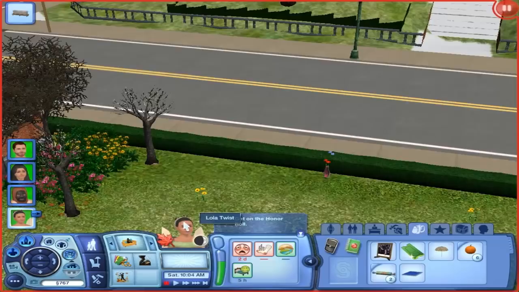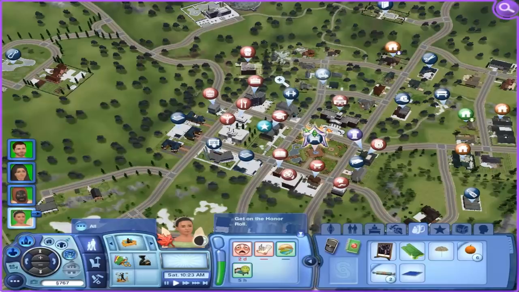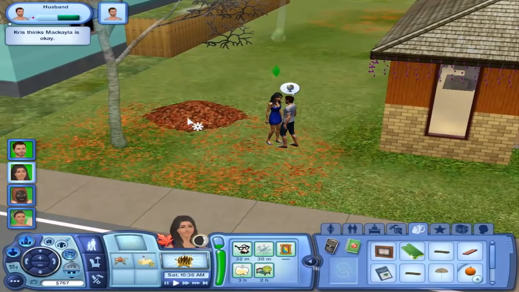Oh, poor thing, sick. Well, I'm actually going to take her to go get her flu shot. Where's the hospital? There it is. Oh, get allergy shot or flu shot. Ooh, that's hard. I don't know. I can't think of it right now. We'll eventually get them when we have more money. But right now, it's not looking like it. All right.